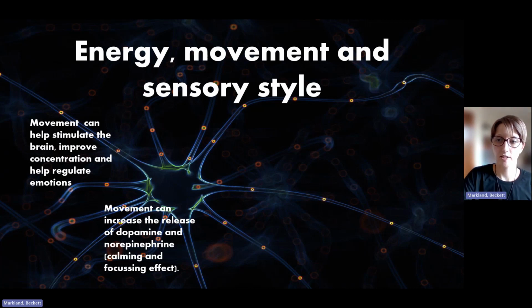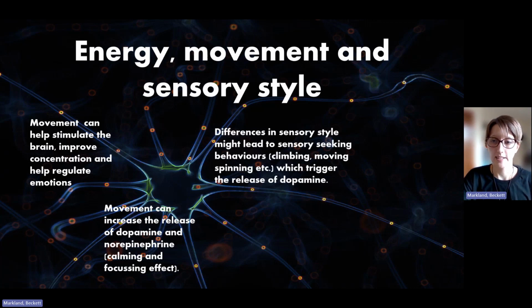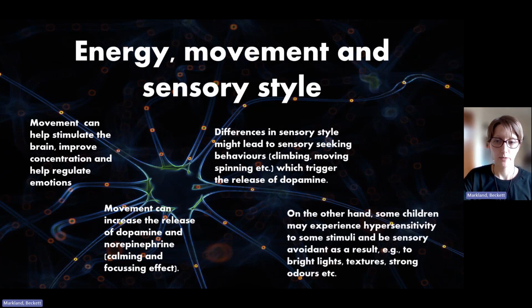In a similar vein, it's common for those with ADHD to have differences in their sensory style, and this might lead to sensory seeking behaviours such as seeking to climb, move, spin, jump, all of which are often coping mechanisms that trigger the release of dopamine. On the other hand, they may also be hypersensitive to some stimuli, such as bright lights, strong odours, textures, which inevitably can impact their concentration as the mind will be distracted by sensory input. And again, it will be a point of reflection to find out what they need and think about this in the context of your classroom.